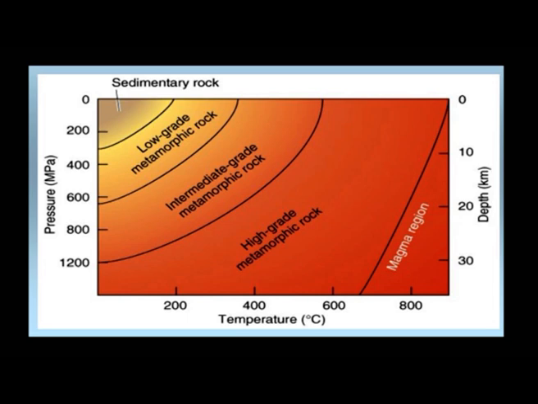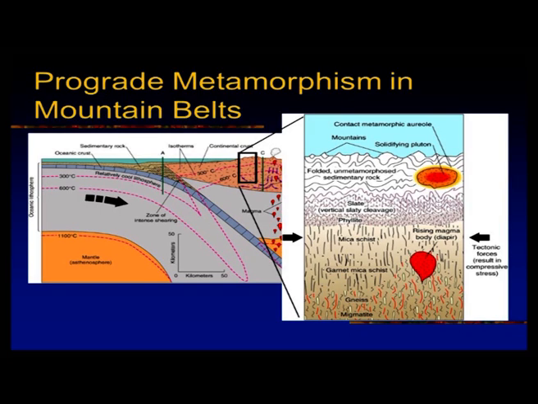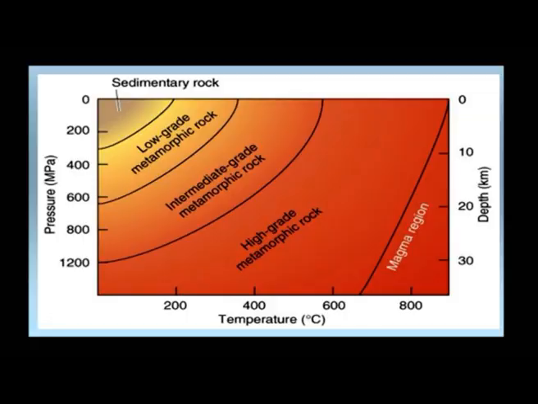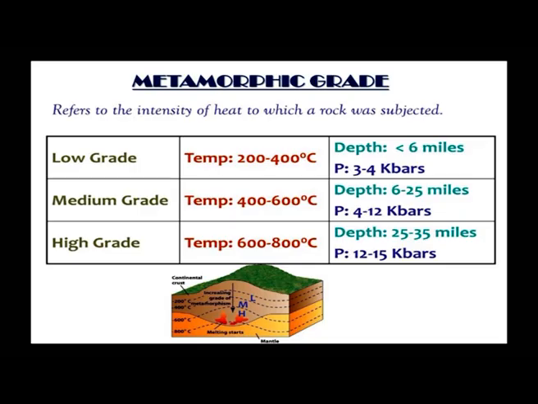As the temperature and/or pressure increases on a body of rock, we say the rock undergoes prograde metamorphism, or that the grade of metamorphism increases. Metamorphic grade is a general term for describing the relative pressure and temperature conditions under which metamorphic rocks form. The pressure and temperature increase with increasing depth due to the thermal gradient.